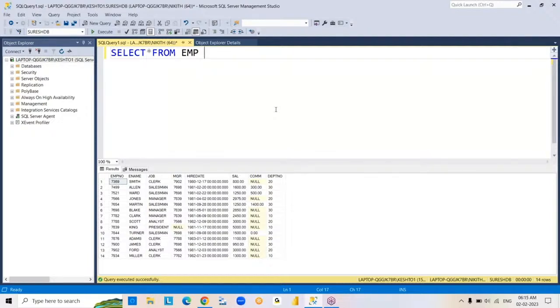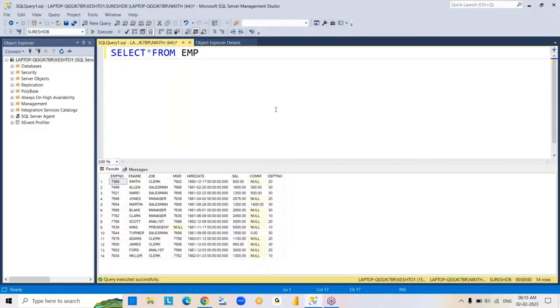So when you use the star operator in the select statement, it retrieves all columns. In a table, we have columns and rows. Columns mean the structure of the table.